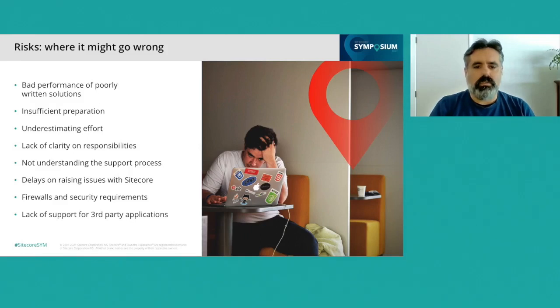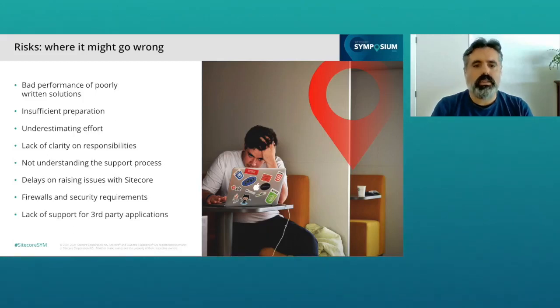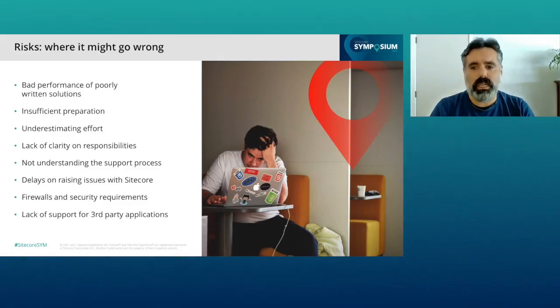In other areas we had to increase, for example, the Solr size. The Solr size that was agreed with Sitecore was the standard one, but because the solution was heavily dependent on Solr, the memory usage was quite high. So preparation is key, and we failed in that example in a few areas.